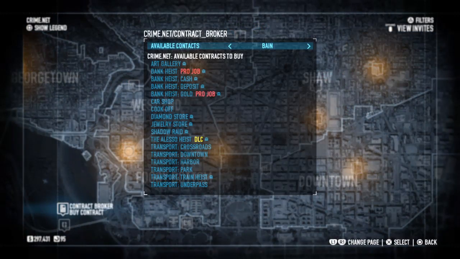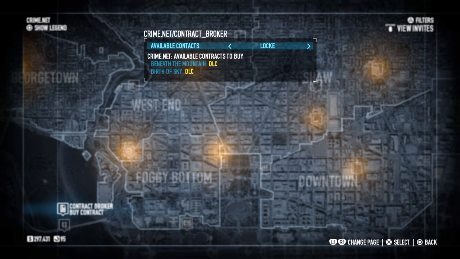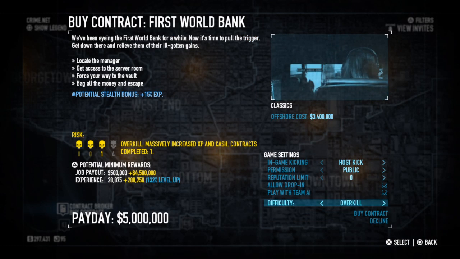Alright, so what do you want to do, Rockman? Question of the day, isn't it? I wish we had gotten any of the Halloween stuff. That would have been really cool. You want to do a loud First World Bank? Is that a joke? It's not a joke. This is a serious question. First World Bank, not Big Bank. Sure, I guess. No, let's do it. Overkill? Sure, overkill.